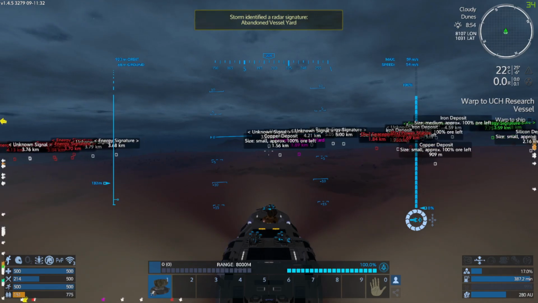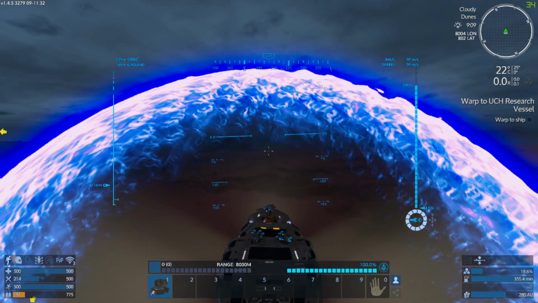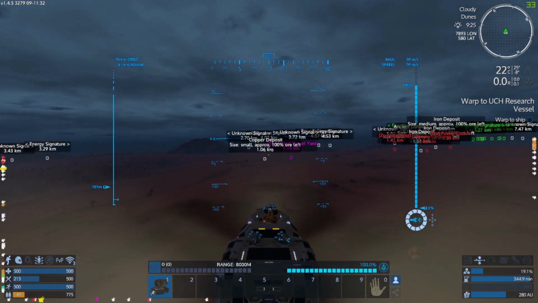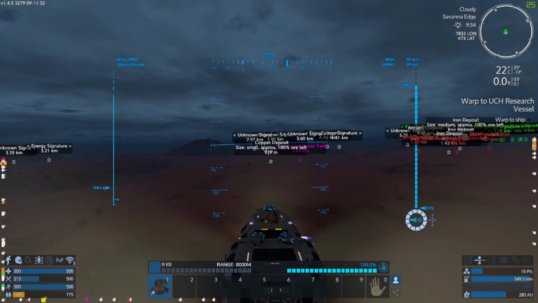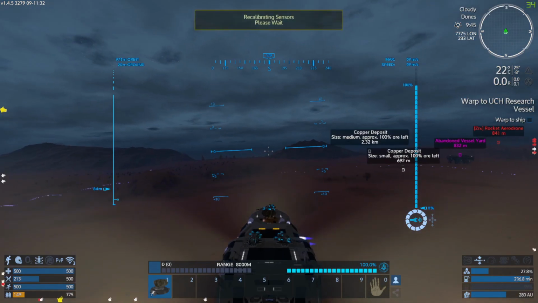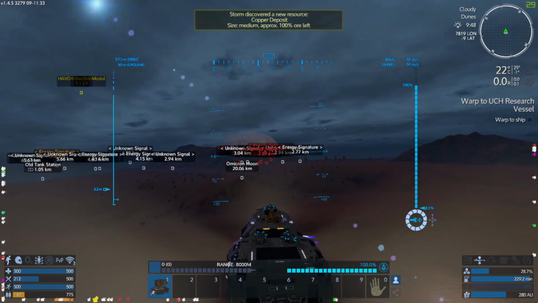Through all the text here. Abandoned something. The wall of text. Abandoned vessel yard? Yeah, we've done that one already. I know we've done the abandoned mine and whatnot too, but they're better POIs.